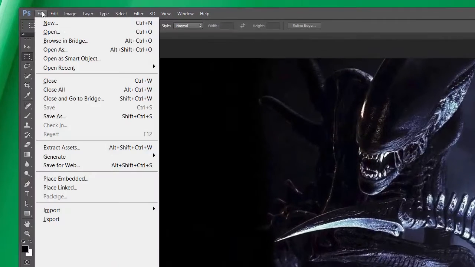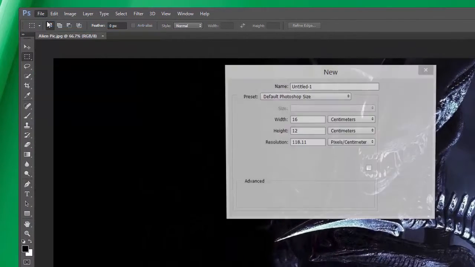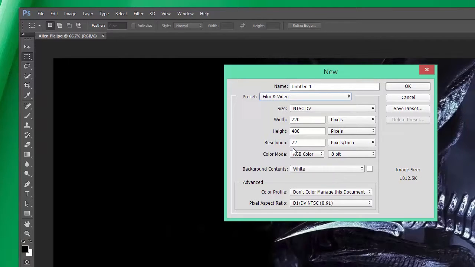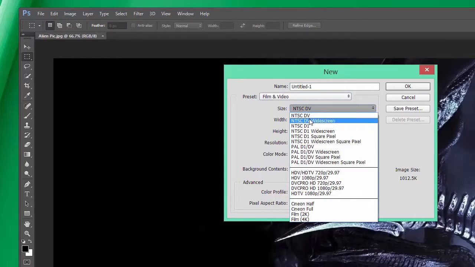So if I go up to File, New, from here I can select Film and Video. And you'll see here I've got NTSC DV, NTSC widescreen, and the other good ones down here are PAL D1/DV widescreen and PAL D1/DV.